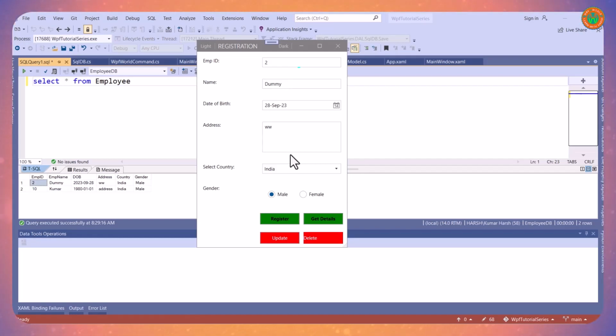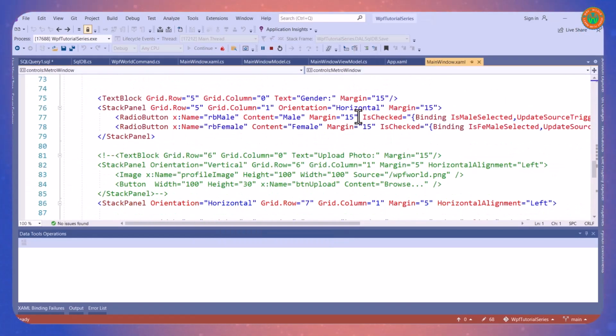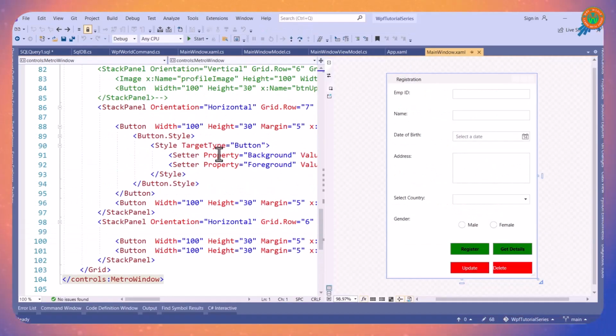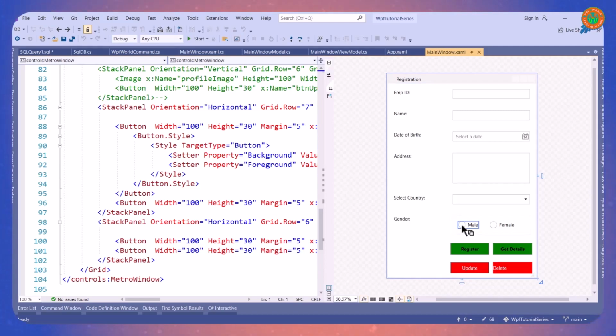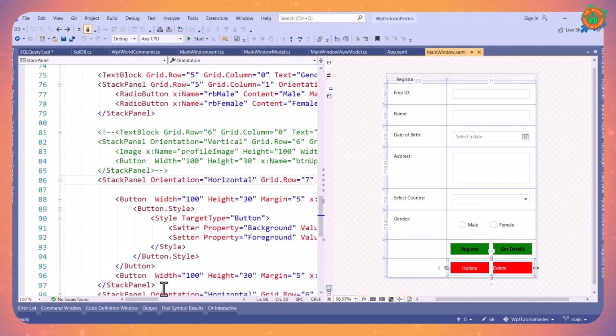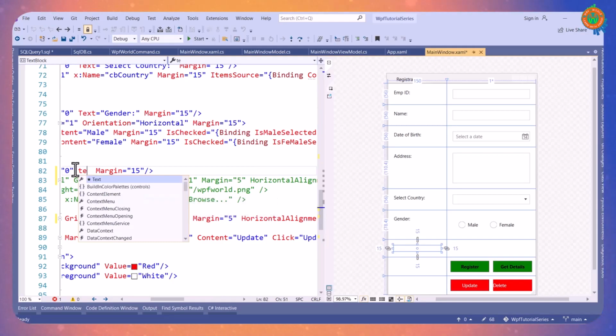Now we will see why we should implement INotifyPropertyChanged. For that I will add one text block to show the message if data is saved or not. So I will add one text block below this one. Okay, let's add it. So I have created one text block here, and I will bind text to the message.